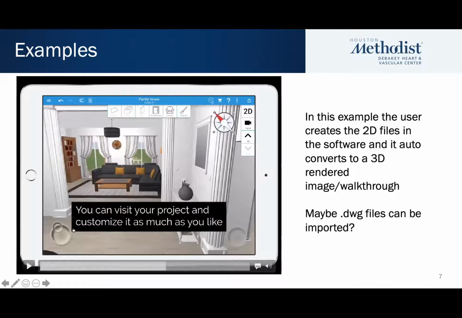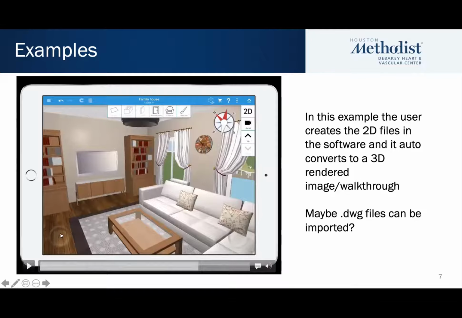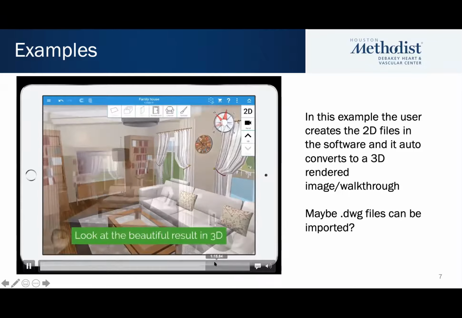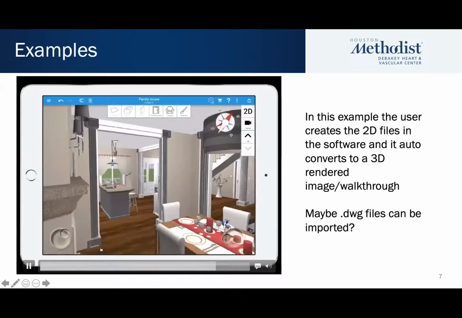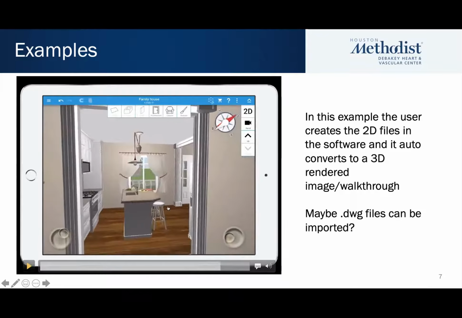And of interest, it looks like here in the bottom left and the bottom right, this looks like maybe thumb cursors, where you would have your left thumb here and your right thumb here on the iPad, and you would actually be moving through this using your thumbs. So if we go a little bit to the end there, you can see little cursors here, you'll see them move. So you can see that one moving here, you see this one moving. So again, that's one solution that they've offered to allow the user to walk through this.